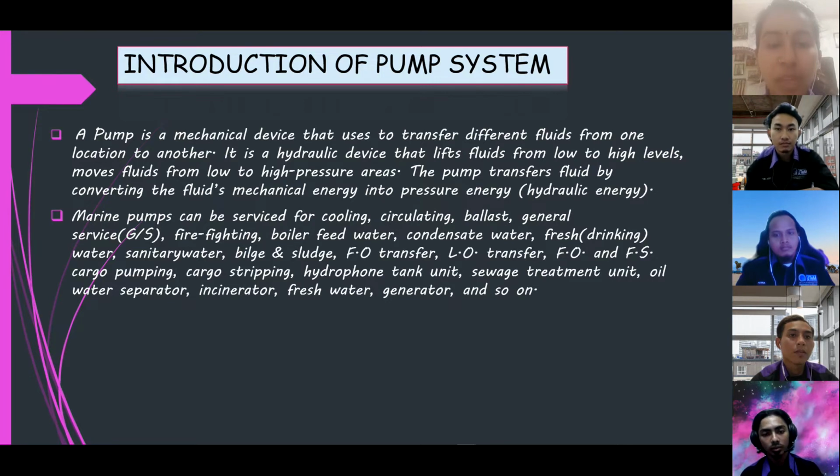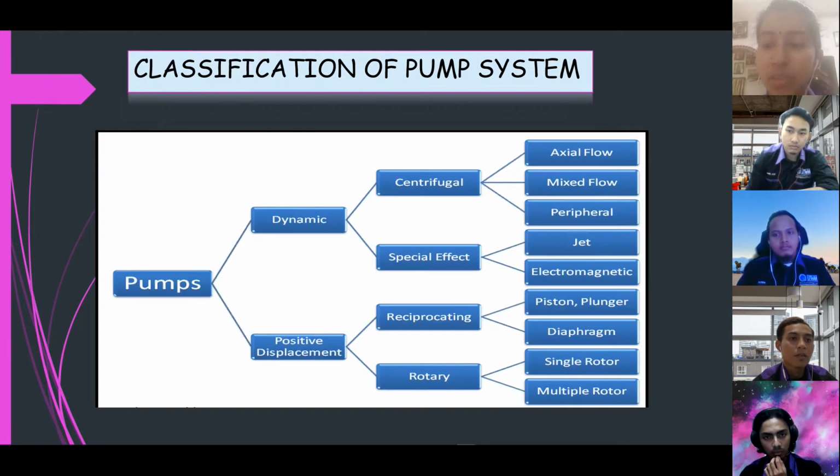hydraulic energy. Marine pumps can be used for cooling, circulating ballast, general service, firefighting, boiler feed water, condensed water, fresh drinking water, sanitary water, bilge sludge, FO transfer, LO transfer, cargo pumping, cargo stripping, hydrophore tank unit, sewage treatment, oil water separator, incinerator, freshwater generator, and much more. Okay, I will pass the next part to my group member Amir Aziz to continue this presentation.